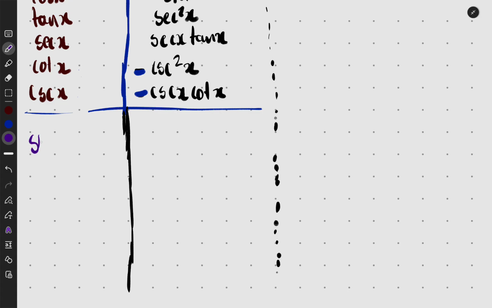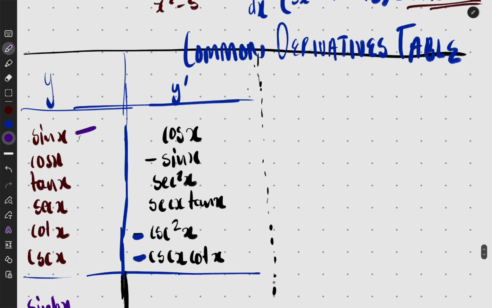So we have now sine hyperbolic of x. So we will be just copying this very same thing. This common derivatives table, when you get in your exam, if there's space, write it down. You will not be penalized for doing that. You write it down for reference sake, so that when you get a question, you can always look back and confirm. So write this down.